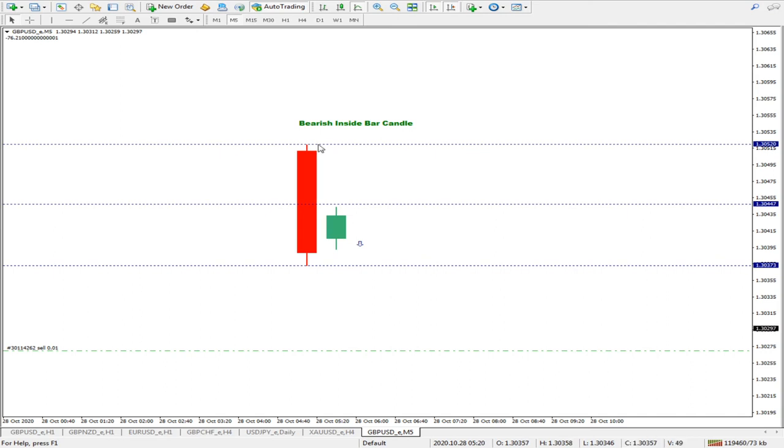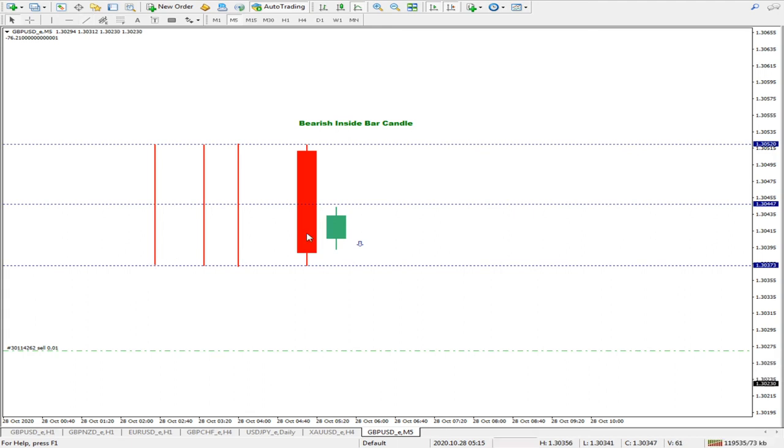Then you want to calculate the difference, find the distance between this point and this point. You can draw a line like the one I'm drawing now. This will help us find the correct places to have our take profits. So we have these two lines. We'll add another one so that there are three, because we want three take profits.